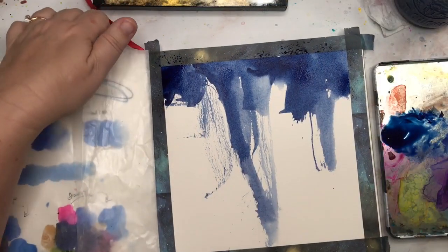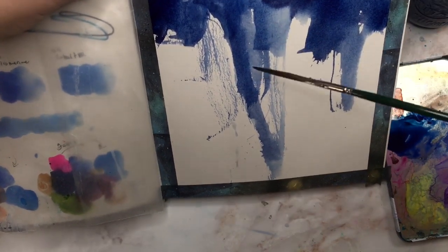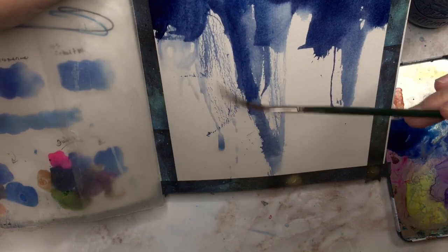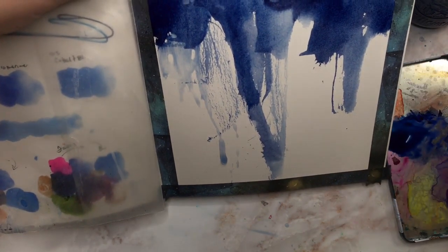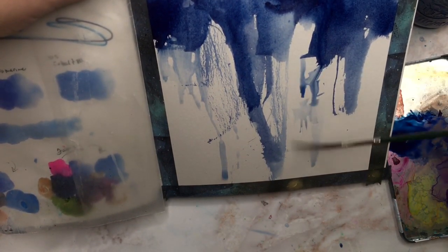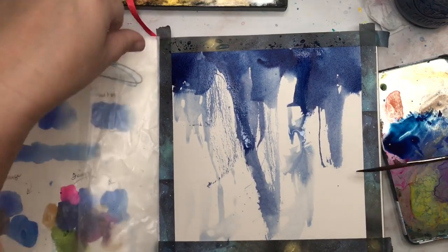Now I'm just going to drop some water in here and see if this paint will move a little bit. I think that on this particular paper it will. And I'm just going to shake this brush. Look how wobbly that is. It's fantastic. Let's do that over here too. Pull that paint down. All right, I like that. I like that a lot.